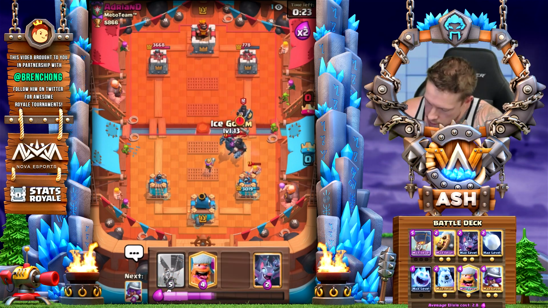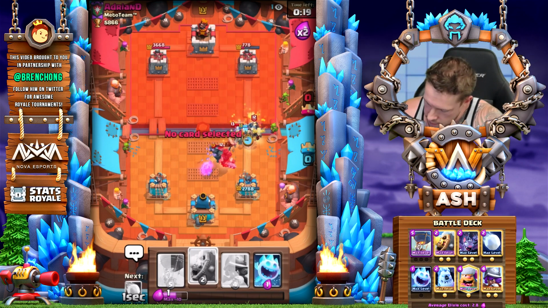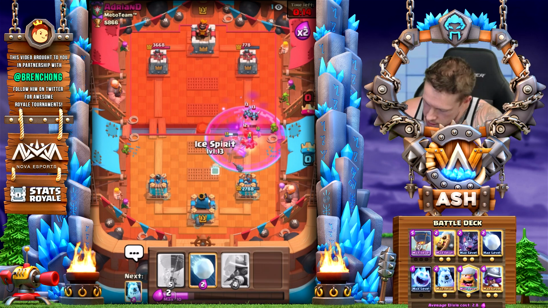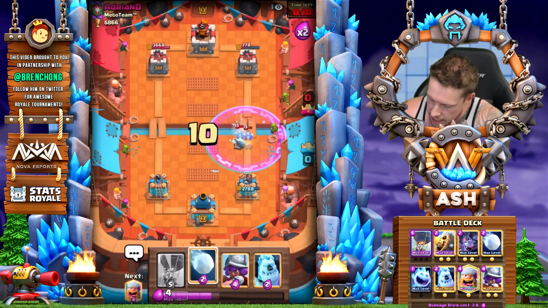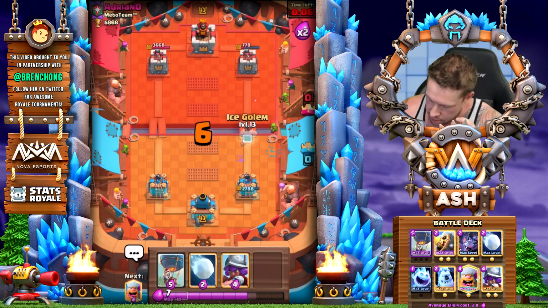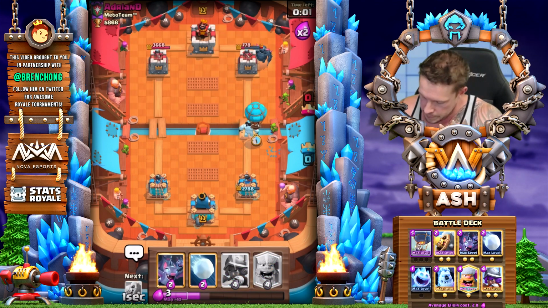And things are going really well right now. Gonna get a Lumberjack back there. Even if I lose that, that's fine. Should be able to avoid all damage, and it looks like we're gonna be just fine here. So we don't take any damage. You can see the power of a defensive cycle deck, right? If he P.E.K.K.A.'s in the back here, gonna go in. And he does, so it's time to go in.